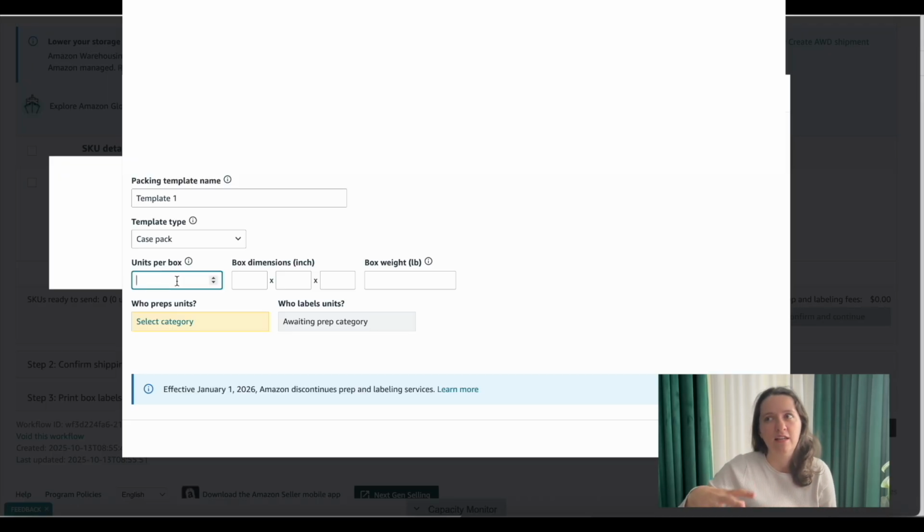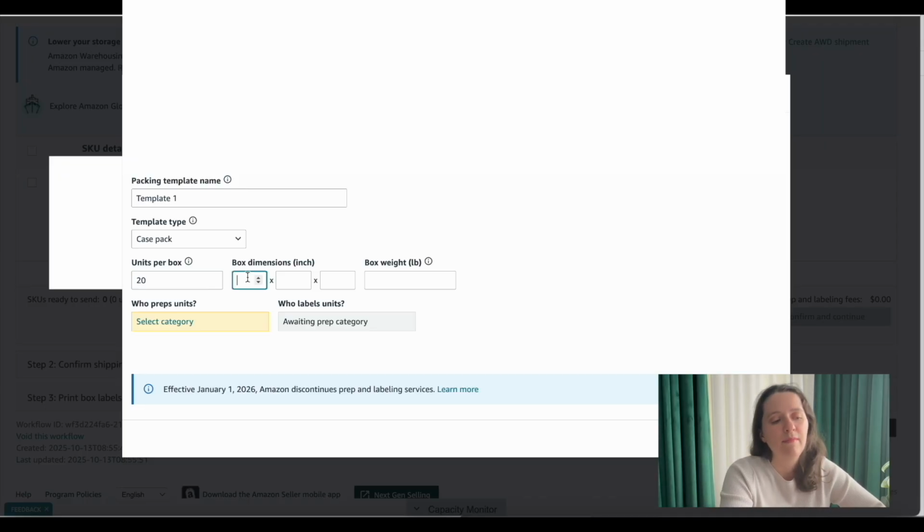And they have like 15 of those big boxes, okay? So you will need to ask your manufacturer how many units per box he will pack, so how many units of your product he will put in each master carton, in each box. Let's say this is 20 units of your product in each master carton.